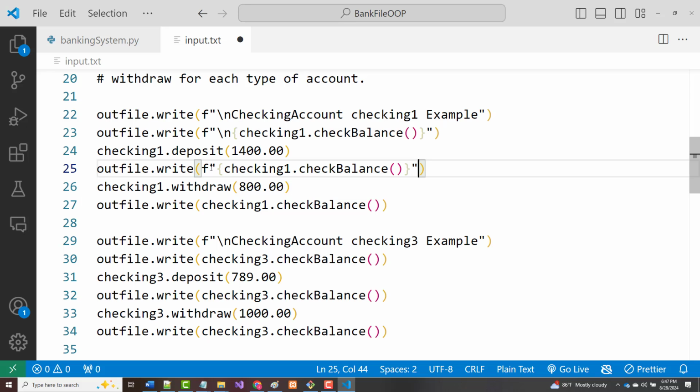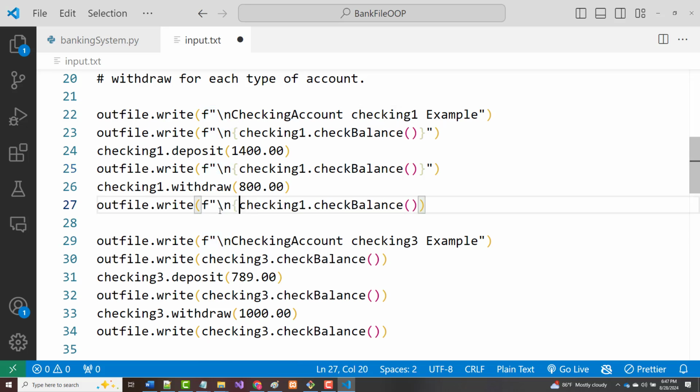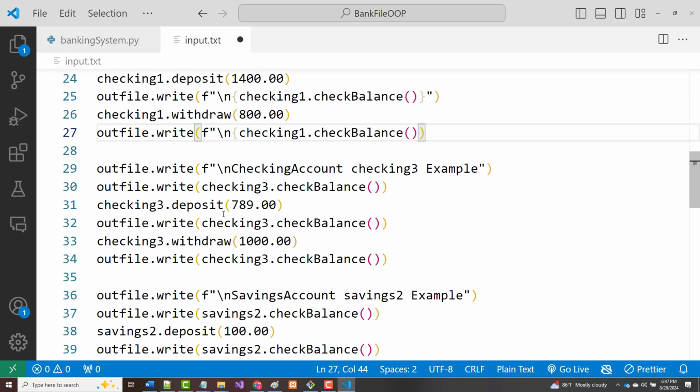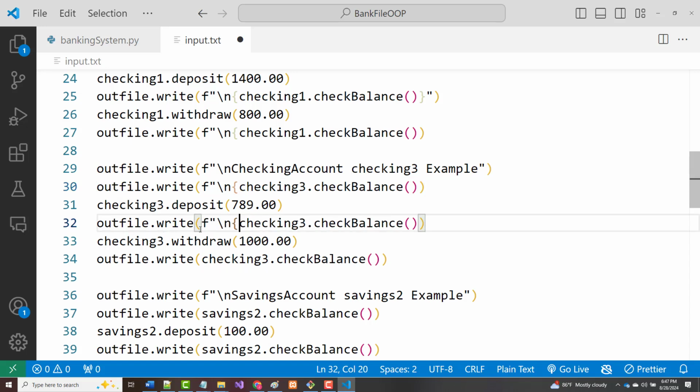All right, let me copy all that. Let me just do it like this, okay? So everywhere I've got these write statements, I've got to make this change.